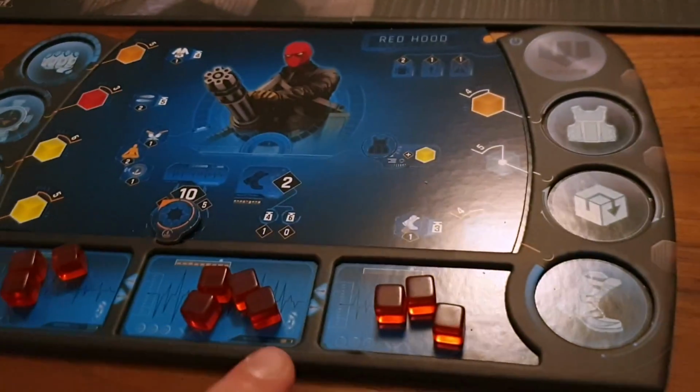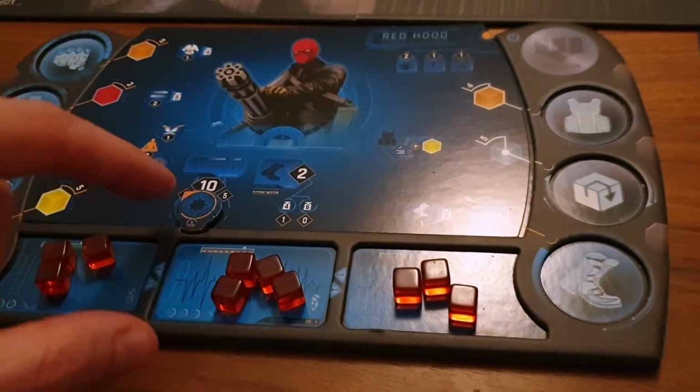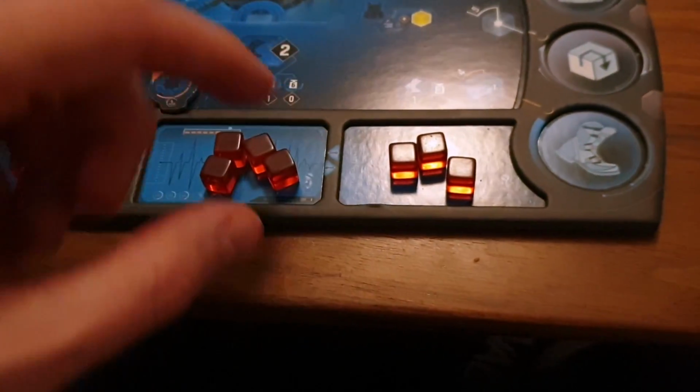So what you can do instead, if you're becoming very tired, is you can rest. And that gets you 5 cubes back potentially. It's slightly different depending on the character. So for my character, it's 2 normally, or 5 if I rest. So I'd get 4 back.